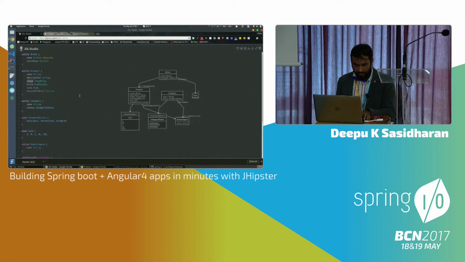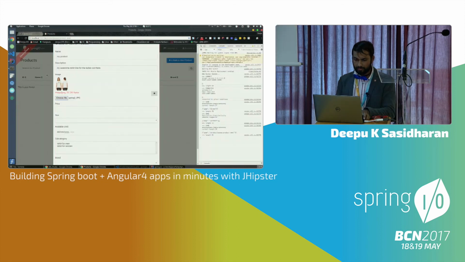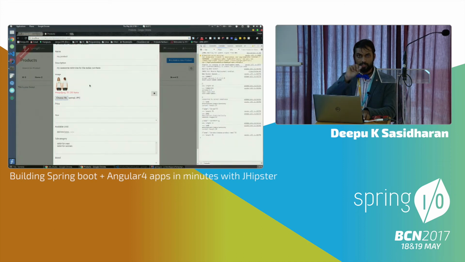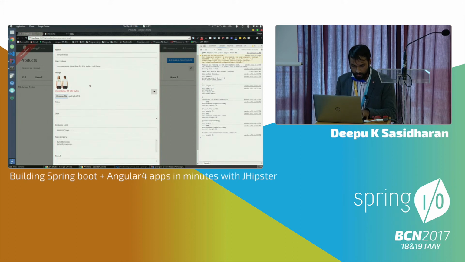So if you see that there is no validation here, but you can do validations like required validation or max length, min length, max bytes. All the basic validations can be enabled. I haven't done any of that here, so the front end didn't generate any validation code there. But if you go back and look at the brand entity, you would see that the required validation has been implemented there. So I'll show you that.